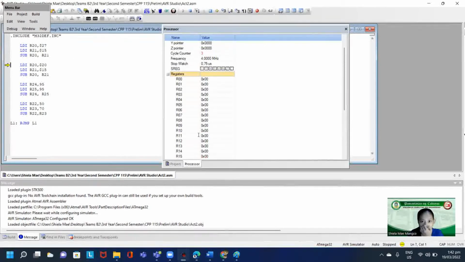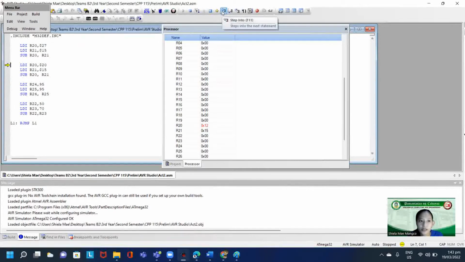As you can see, there is no C flag, Z flag, or H flag, so their values were 0 after the subtraction.